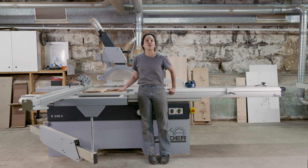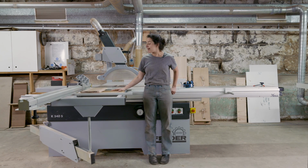Okay, so this is it for the panel saw. I hope that you understand when to use the panel saw, how to set it up, and how to use it safely.